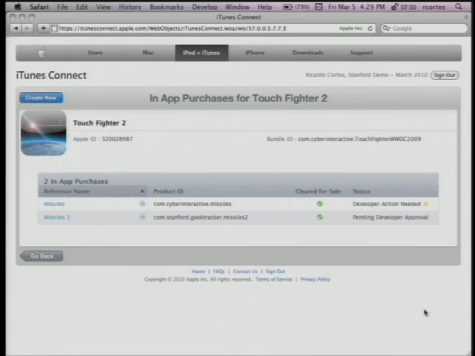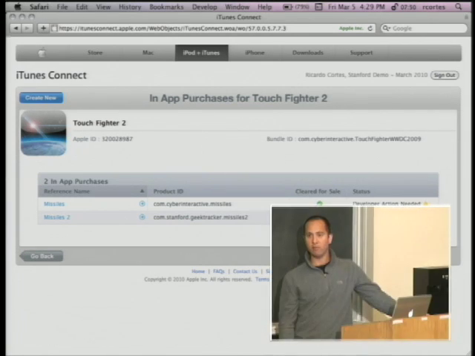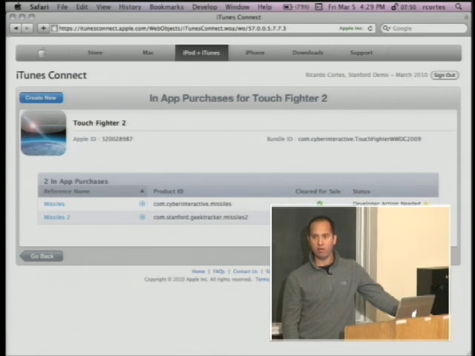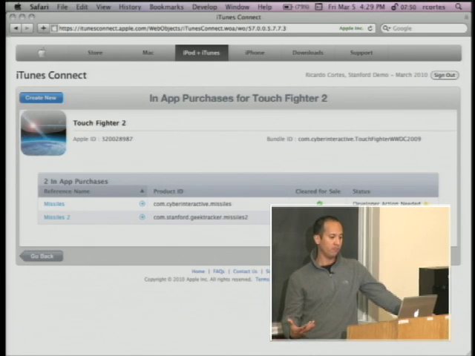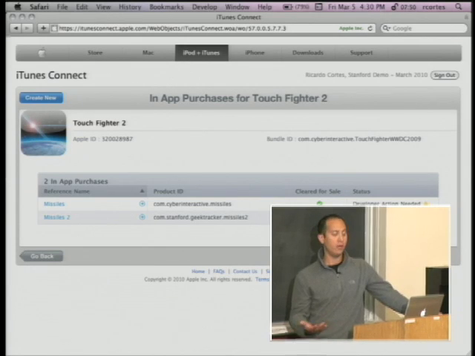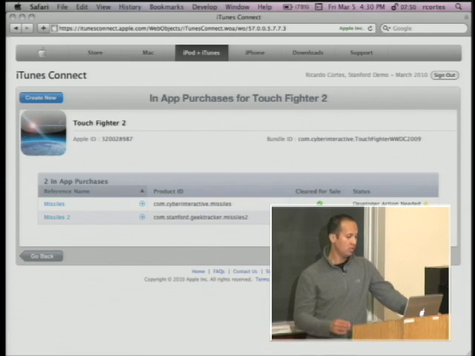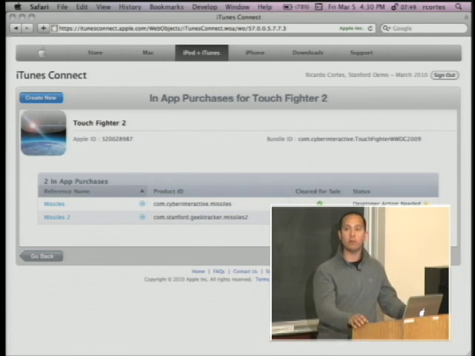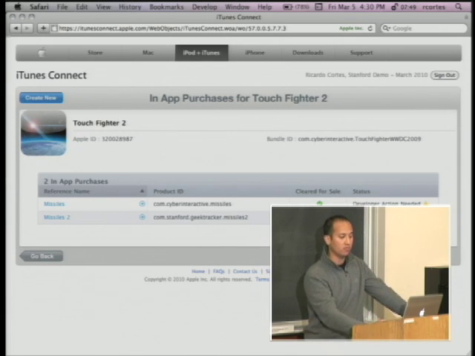So at this time, what I would do is I would code up my app against the StoreKit framework. I'd ensure that I was hitting the sandbox environment, and I ensure the functionality of my in-app purchase works. I'd perform some quality assurance on it, and then I would actually come in here and submit it through to iTunes Connect for review. So in order to test in sandbox environment, you need to actually have sandbox users. Let me show that to you real quick.